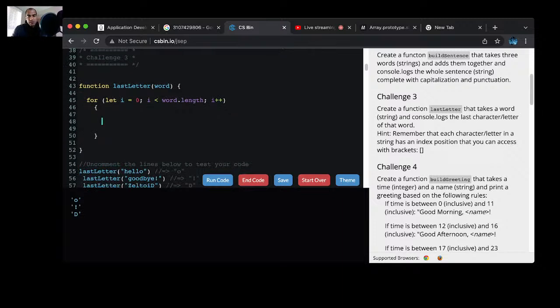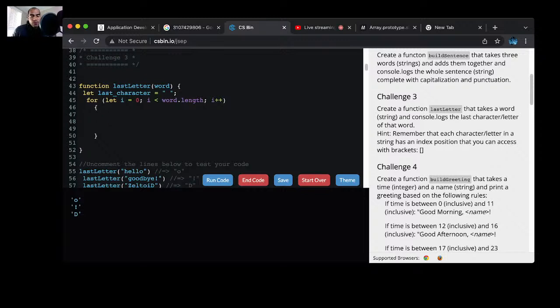Then we can just say let lastCharacter. You can set this to blank or undefined. I'm going to assign that to blank, which is like a storage for the value that we're looping through.